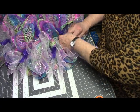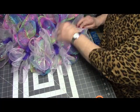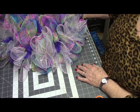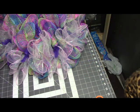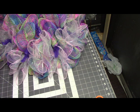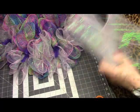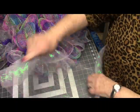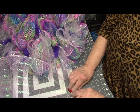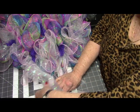Now the work wreath is the one that has the fat ties on it. This is a work wreath. The other one is called a pencil tie wreath. Sorry, needed to get a couple more. And I will tell you that the pencil ties, that's the thinner ties, almost like the chenille stems that we would put on. They are longer, so you have more room to put things on them.